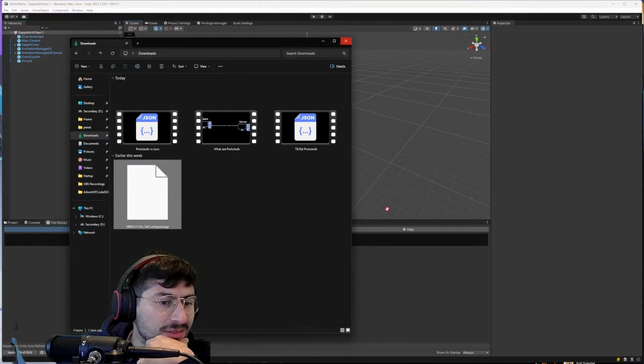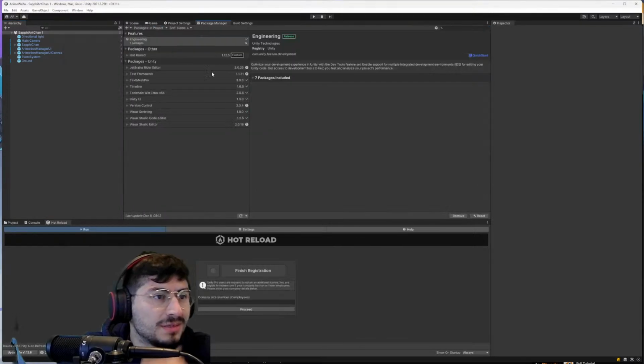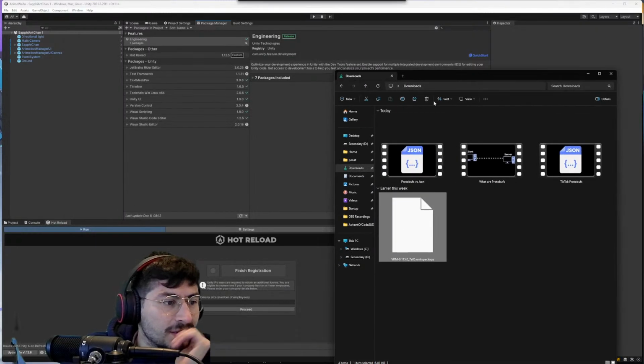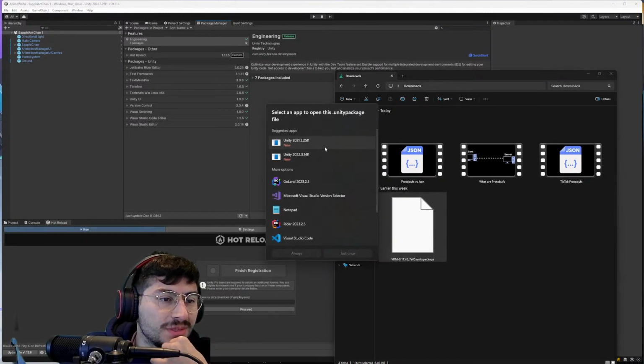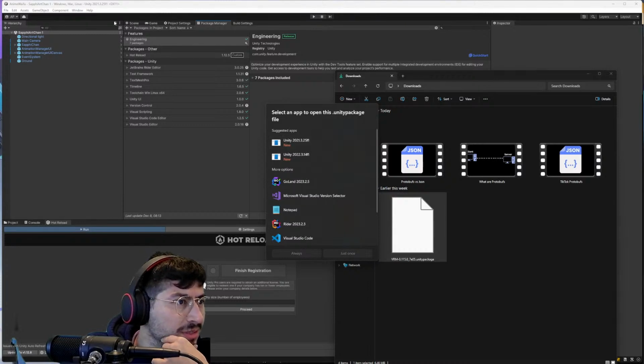What if I just do this? No, that's not gonna work. Or package manager? What if I just do this? Okay, that's not gonna work either. So I gotta open this in Unity. What version of Unity is this? This one?